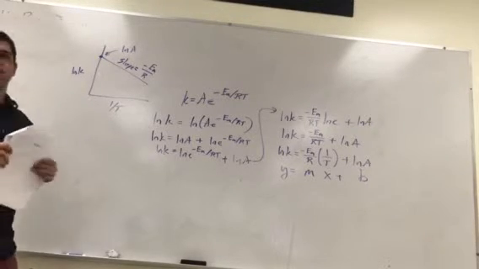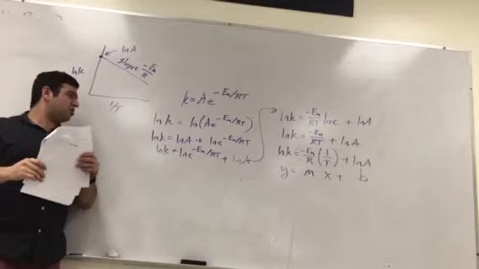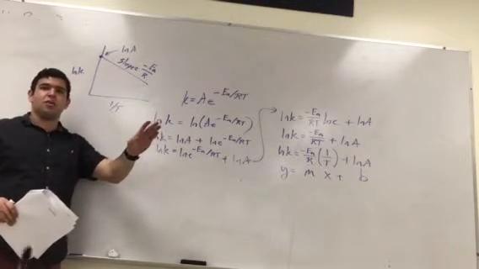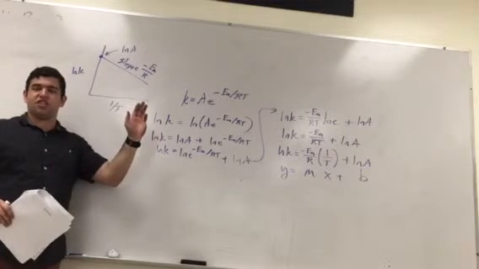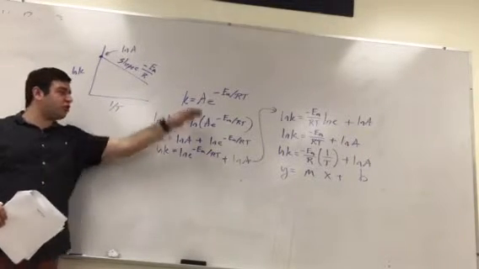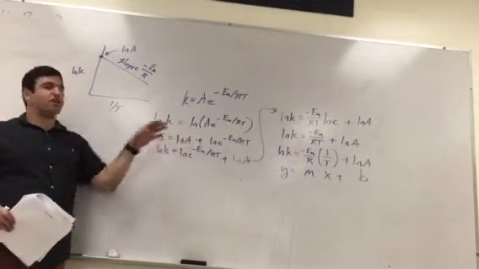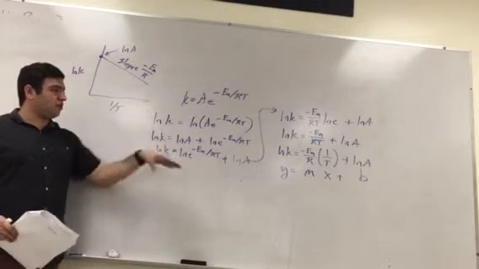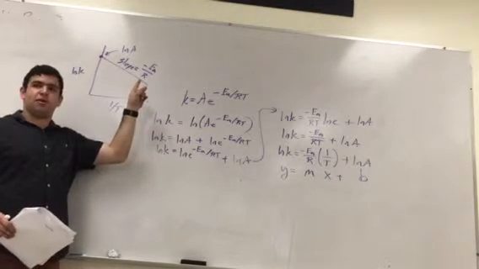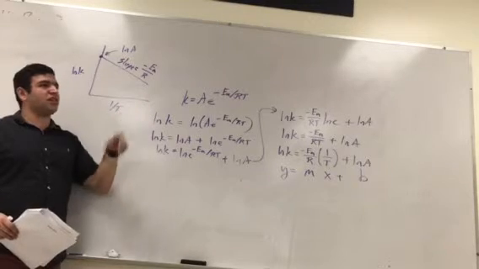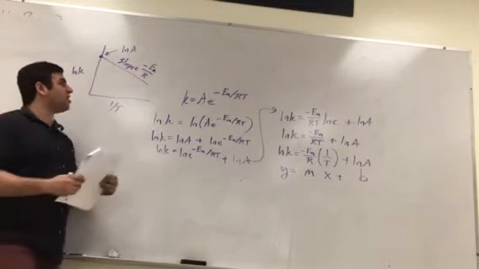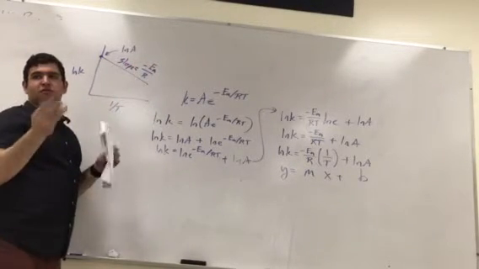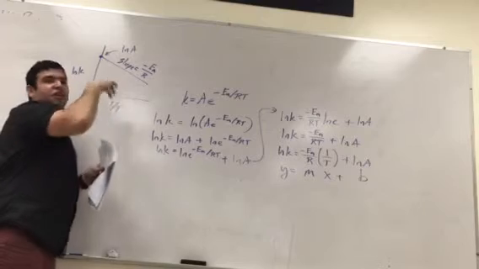So for example, what he did is he gave you this graph and gave you the slope, but he's like, what is the activation energy? And most people couldn't derive this, and they didn't think of this. They go like, okay, what the heck are these axes, right? They stop there. But if you know the derivation, you know that this is the slope. So if I tell you the slope is like negative 8, then you say negative 8 equals negative EA over R. R is 8.314. And then you get the activation energy.